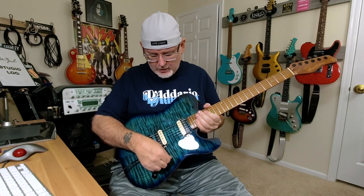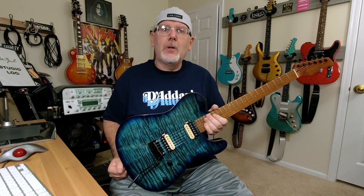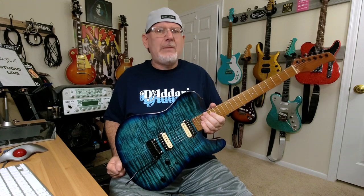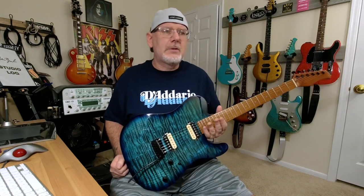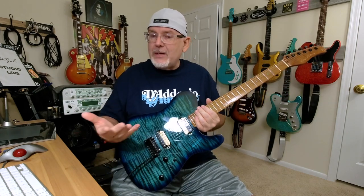It's the in between, the two and the four positions, where I think, when it coil splits the humbuckers, they seem to get really bright, and depending on what amp you're using, sometimes they can sound a little brash. With other amps, they sound fine.